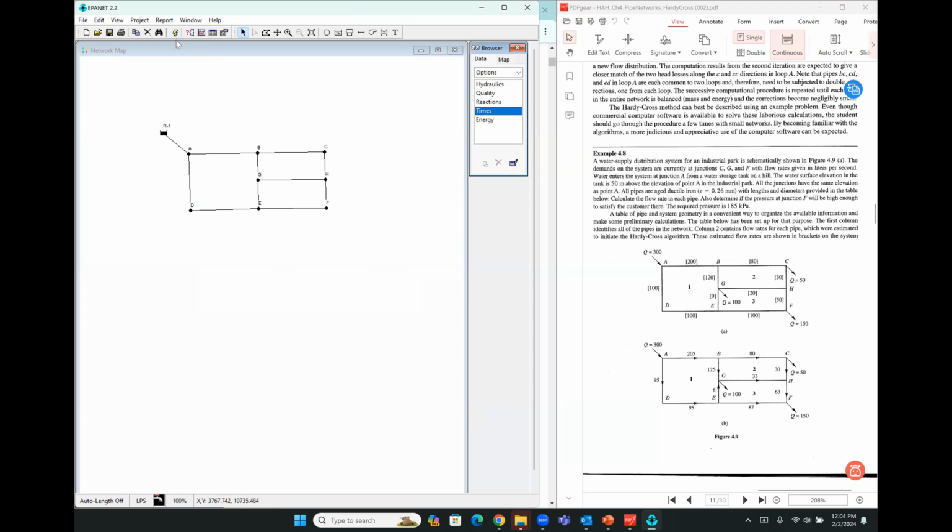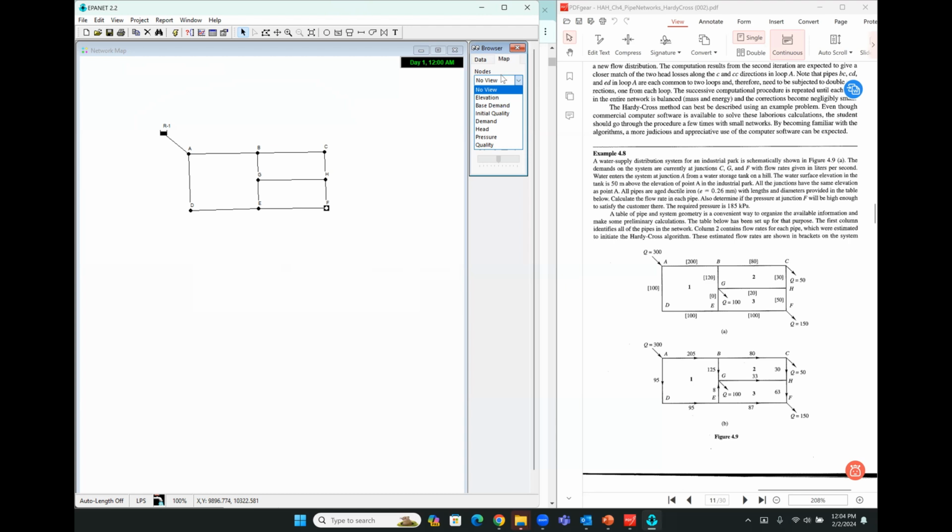So this little lightning bolt is your simulation button. So we're just gonna hit run. And then it runs the hydraulic simulation and it says it was successful. And here it says your time of analysis, day 1, 12 a.m. So that's the only time that it ran for. So in the browser window, this data tab gives you access to all your data. If you click over to map, it gives you access over what properties you can view in your map.